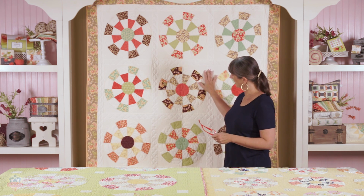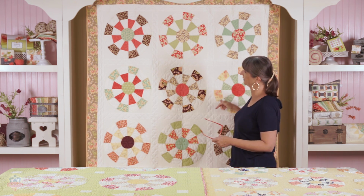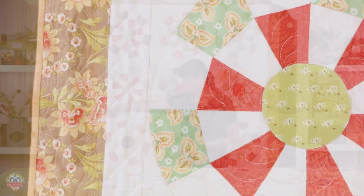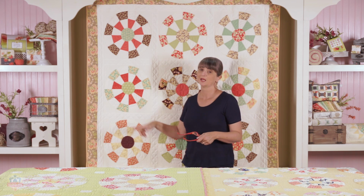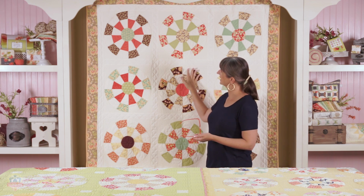So this is this one here. As you can see, we did the different color circles again, balanced them all out so that you have a little bit of the brighter colors balanced out through the quilt. And I used one of my favorite prints of this collection on the outside. It's like this kind of fantasy floral feel, and it's in every single colorway in the collection. That's my favorite. I love it. So of course I figured out a way to put it in this one. But so that's this version.